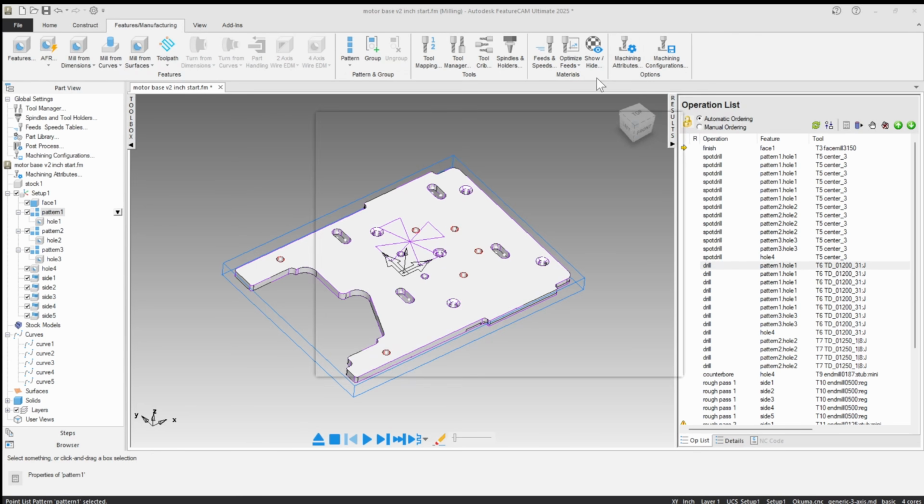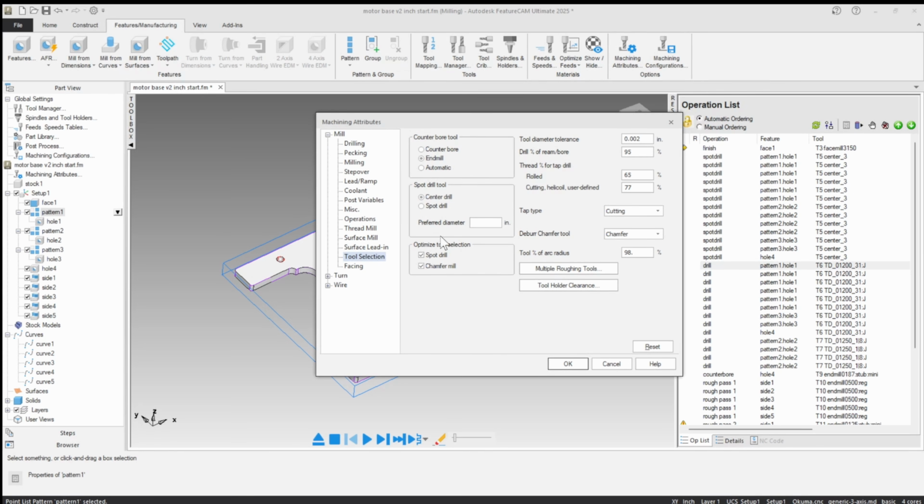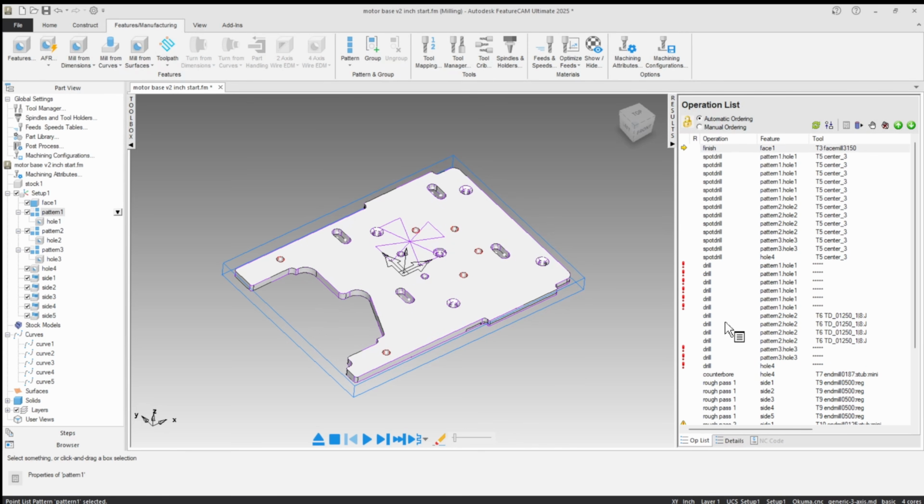If I were to go look at the machining attributes and go to tool selection, we would see that there's a 2 thou diameter tolerance in there. Now, if I decrease that to 1 thou on each of those areas that has the 3 millimeter, I've got an error with an exclamation point, and it says basically, hey, I'm looking for a tool that has a length of 3 millimeters because that's a very shallow hole, or a tool diameter of that 0.1181 within plus or minus 1 thou. And since 0.120 is outside of that range, it didn't pick it. So apparently in my tool crib, I do not have that.